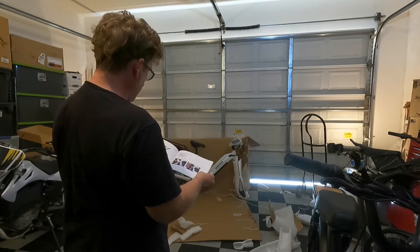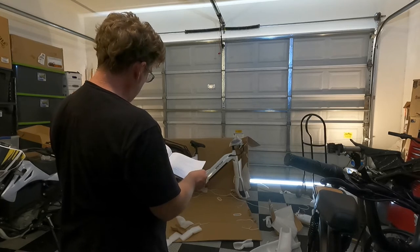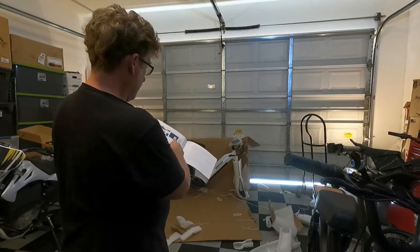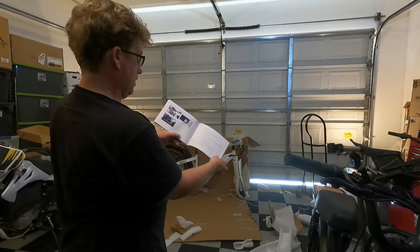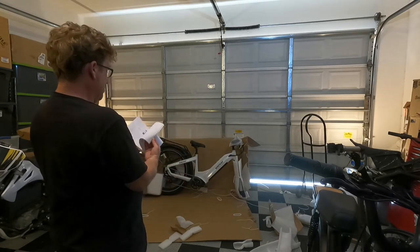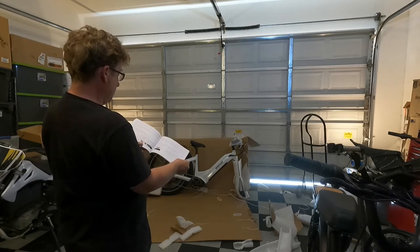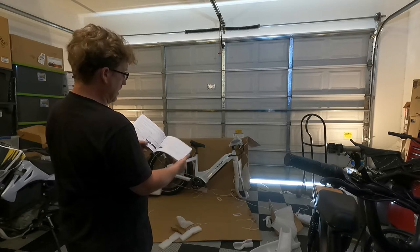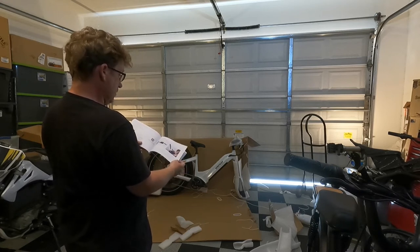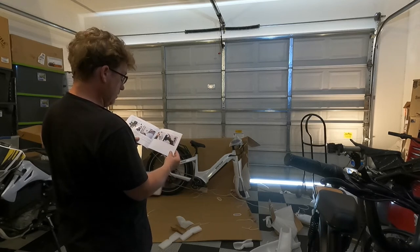So all the assembly instructions are here. They tell you everything, even the guard, seat adjustment, battery, head tube, and motor, and it tells you how to take that info down. Safety precautions, how to use that. It's pretty straightforward. How to get into some of the settings, what you can do in there, how to charge the battery, right? How to remove the battery.